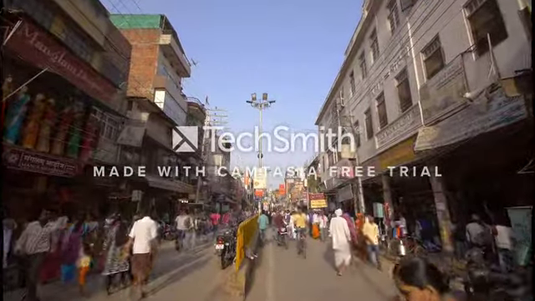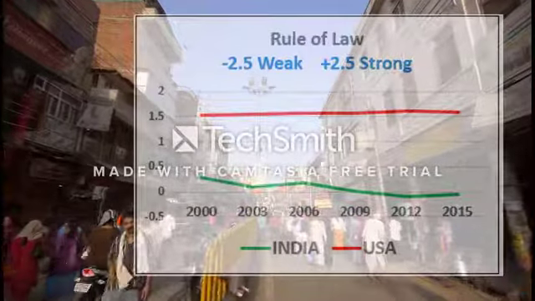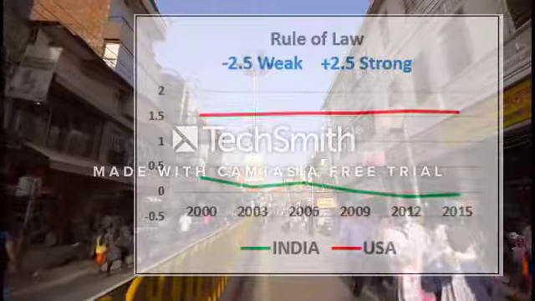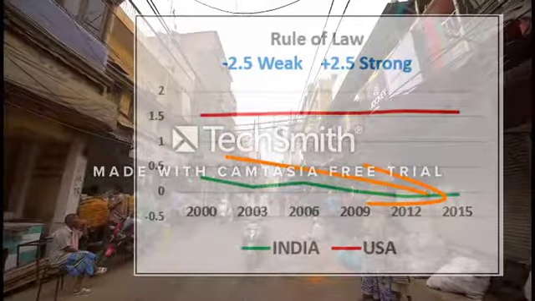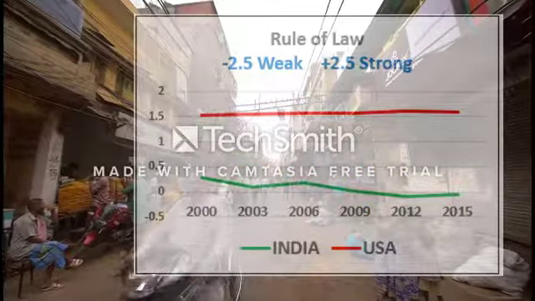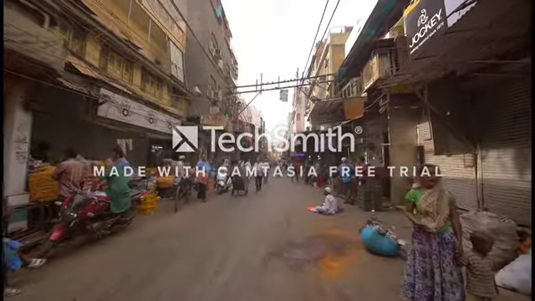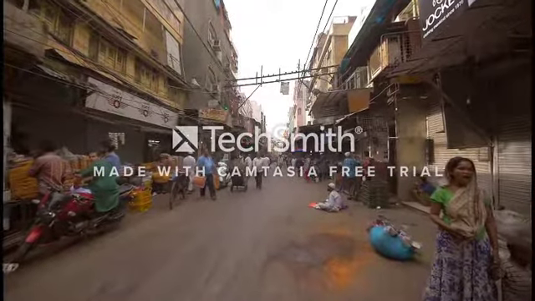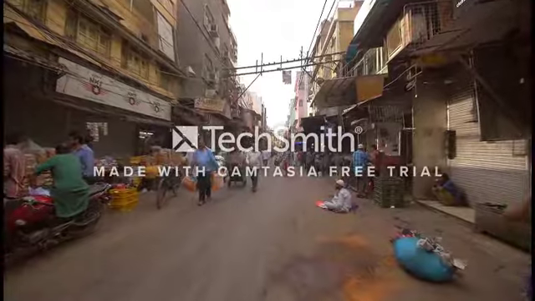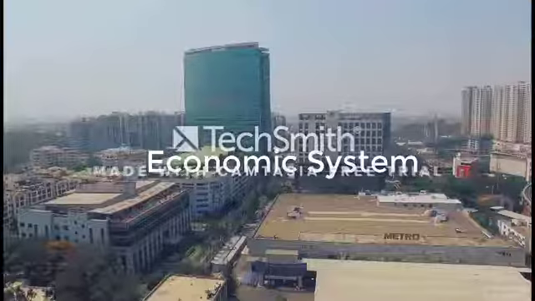Now looking at the rule of law index compared to the US, India's index is very weak. We can see that since 2000 it has decreased, becoming weaker. Many elements of India's rule of law continue to be problematic, for example, the police or the courts. India has a weak performance in enforcing rule of law, and even the smallest change could have a dramatic impact in the rule of law.